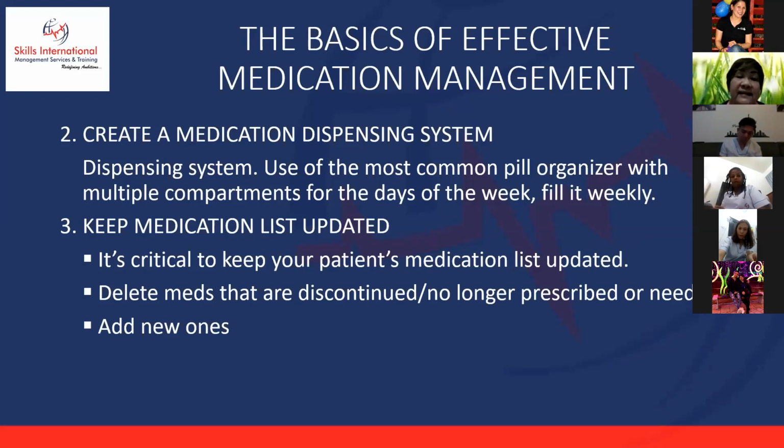Like, for example, as I said, you have gone to the hospital for the physical checkup of your patient. So there, the doctor has removed 2 of the old medication, and he added another 3 new. So when you come back home, you keep your list updated. In that same list, you have to check what medications have been taken off, what medication has stopped, and what medication is new. So all of this, you have to update in your medication list.